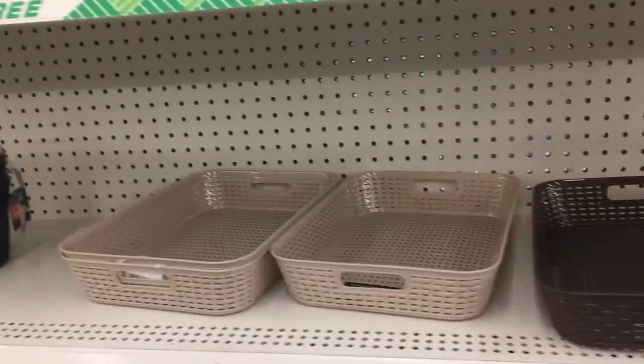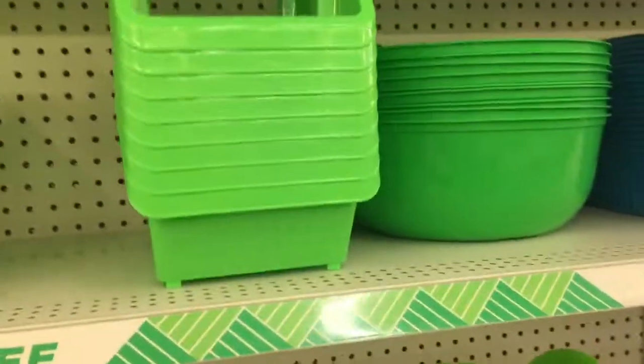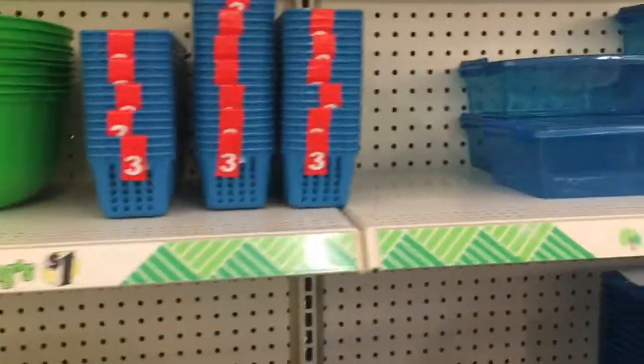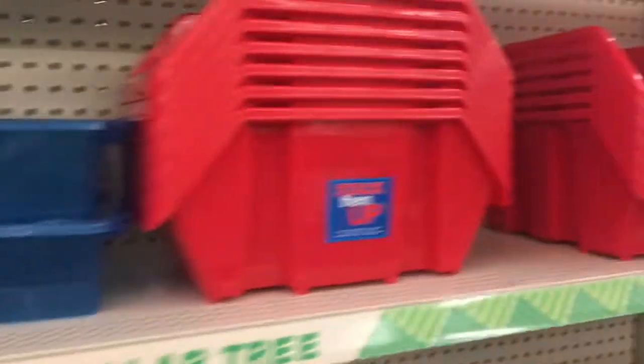And they have shower curtains in all different colors. You can use those as drop cloths. Usually the basket selection is pretty good, but this one looks a little empty right now. And those stackable, that green one, and then further on down here, they're available in other colors, but yeah, there's a red one right there.